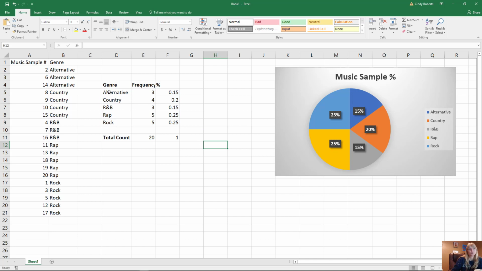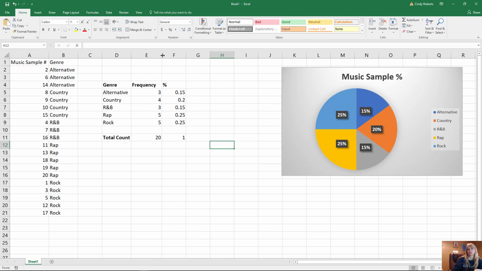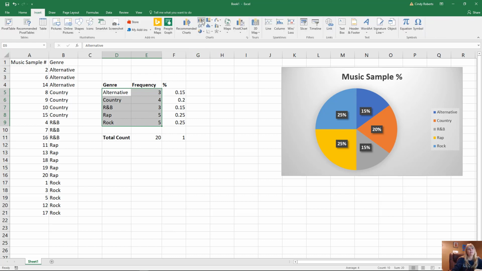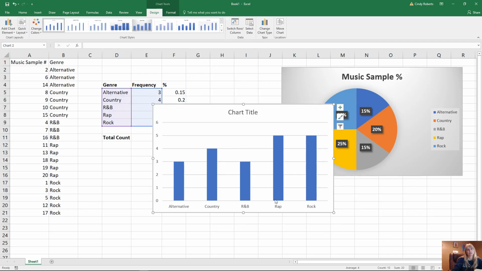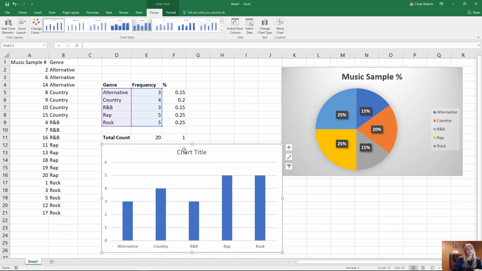So a bar chart is good for qualitative data. Again, these are categories. But then the heights of the bar are just the counts, the frequencies. And so this is pretty easy to do in Excel. As I did before, I got the counts of each one. I would just simply highlight each category and then the frequency. Go to Insert, and you'll see here, I can just simply click this very first one, and I get my chart. So these are very quick and easy in Excel once you get everything set up.